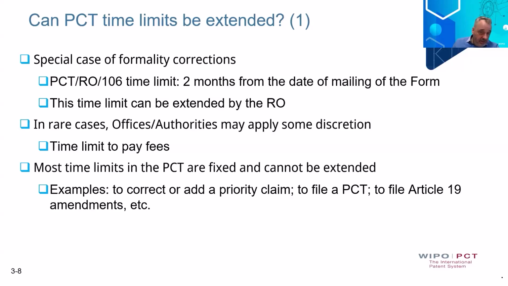So you get the invitation to correct the formality defects. You're not ready to submit your correction within 2 months. For most receiving offices, if you come 1 or 2 months late with a correction, they will very likely simply accept it as still timely submitted. Maybe an office could insist that you first request an extension of the time limit and then accept your late submission. But I think most ROs are not even going to bother to be so formalistic about this.